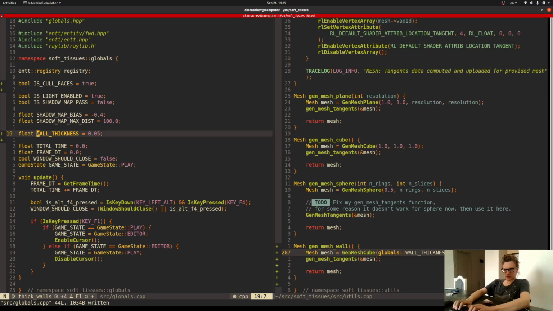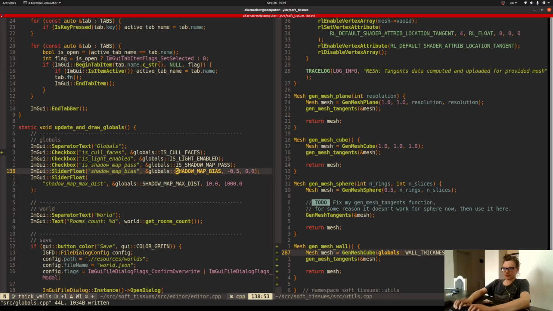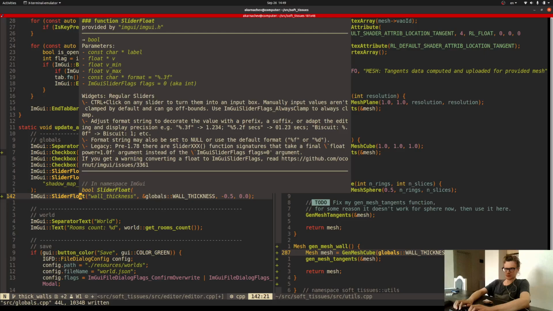And now I will put a slider for this. Label, value, minimum, maximum.